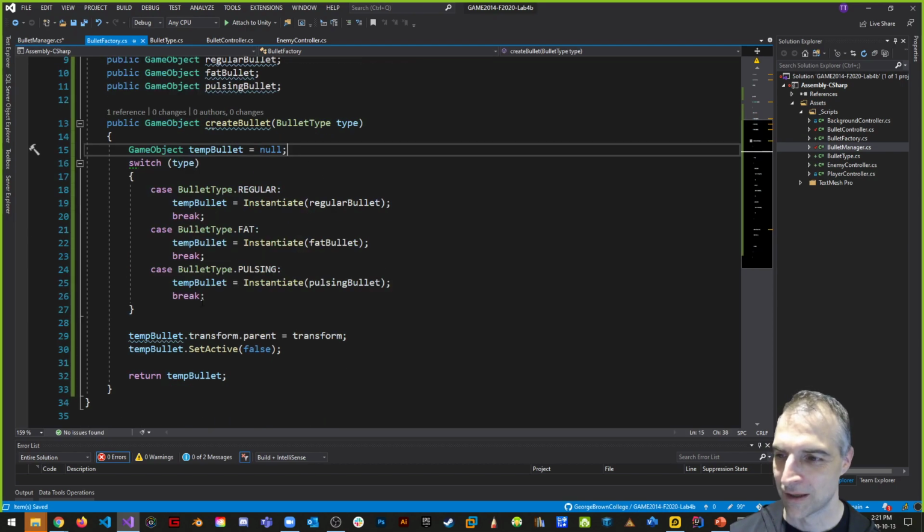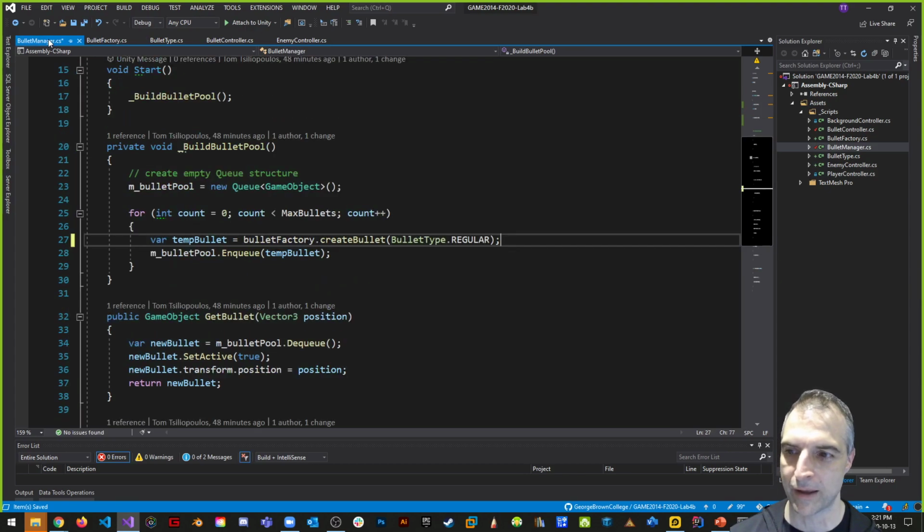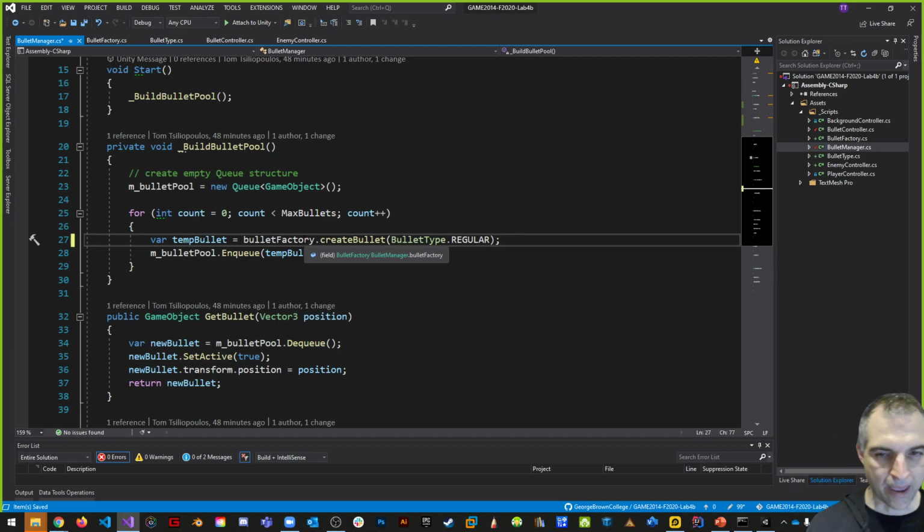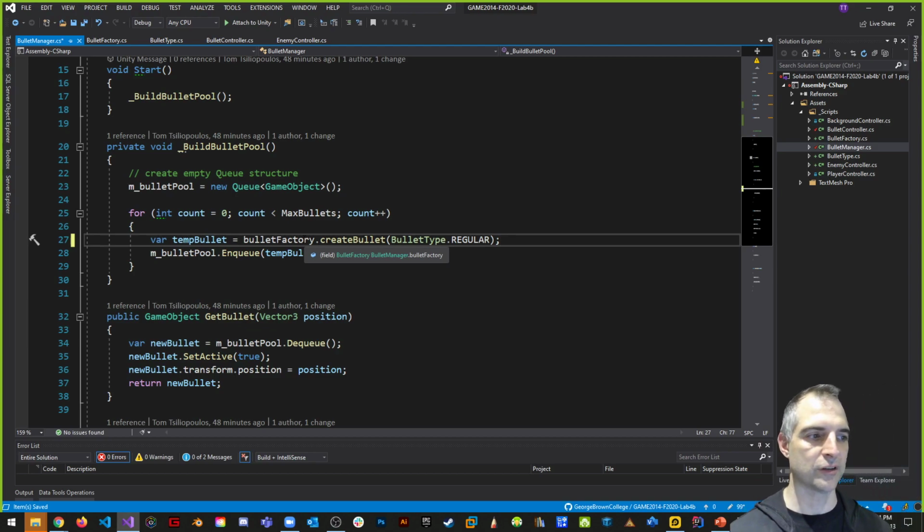All right, so yeah, I put the set active here. You can put as many of these configurations here. And in fact, we do want more of the configuration inside of my factory than inside of my manager. My manager should just be, hey, I want a bullet and I want to build it. That's what my manager does, and it'll manage the pool. Remember, single responsibility principle. All my manager cares about is managing the bullets.